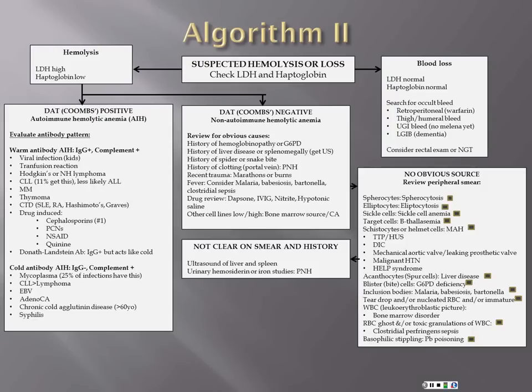Or I can have a Donath-Landsteiner antibody, which is IgG positive but only causes hemolysis in sort of a cold setting. So these are my possibilities if I get positive. If my IgG is negative and I have complement on the surface of the cells, it got there somehow. And it got there through IgM. So an IgG negative is the same as saying IgM positive. Does everyone understand that idea?